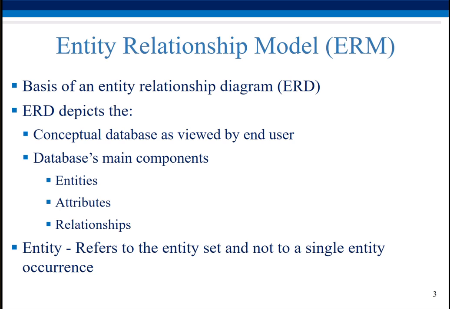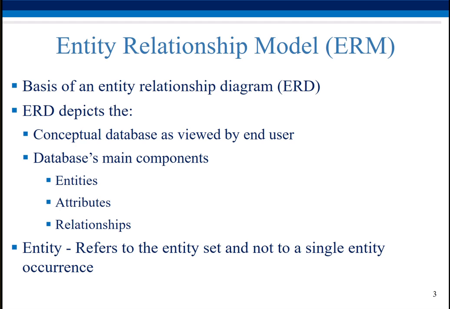Now remember, entity is used in many aspects as a term. I prefer to use an entity as a table, but often entity is used as a single row. Attributes are the actual fields in a database. So you can use attributes or you can use fields, whatever you feel more comfortable. And relationships are common fields between two database tables.